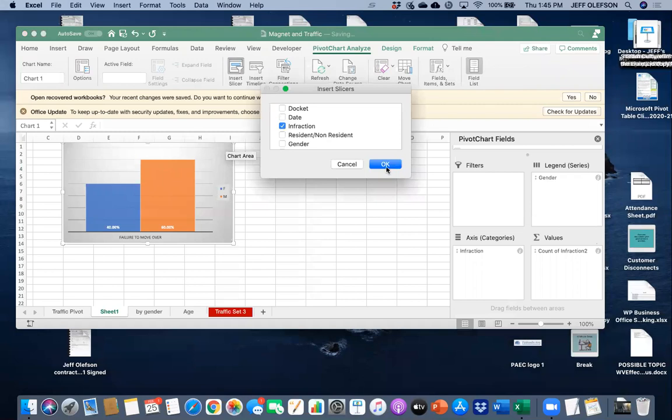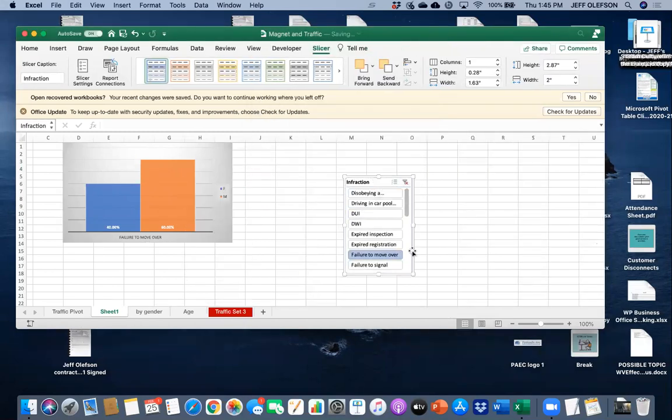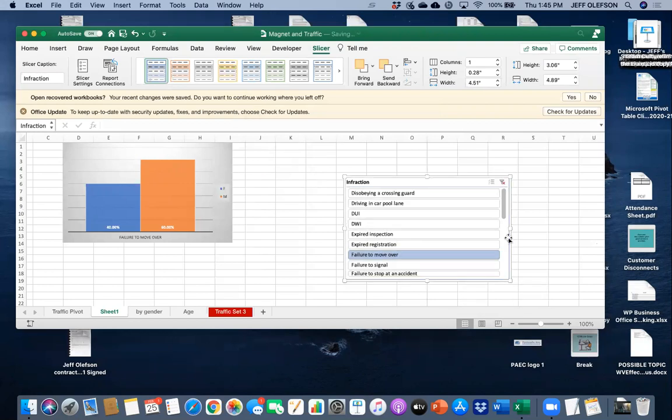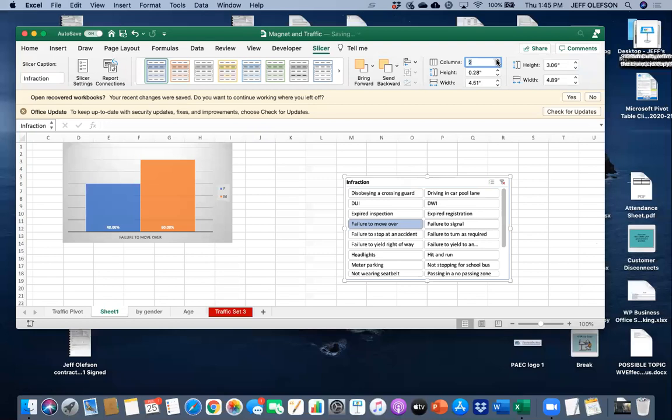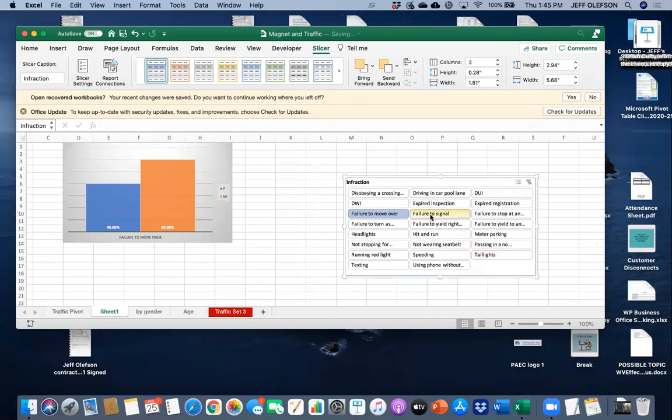So I can select the infraction and put it there as well. So I wouldn't necessarily have to copy it from the other one. And again, we'll just clean it up. And now it's dynamic. And if it doesn't lock up again, no, it's working.